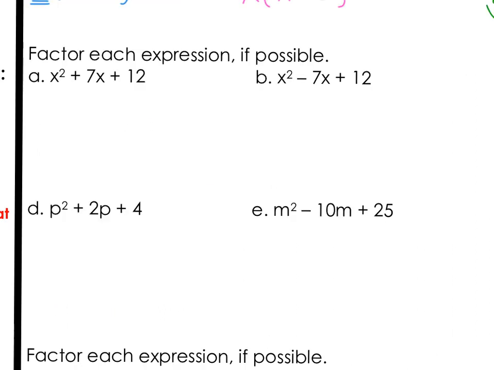Factor each expression if possible. Our first expression is x² + 7x + 12. We know we're going to use our factor rules because technically the number in front of x² isn't written, which means it defaults to a 1. The first thing we want to do is find factors of c, which is positive 12.